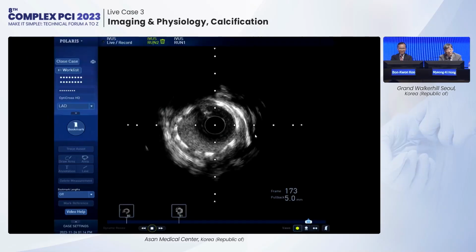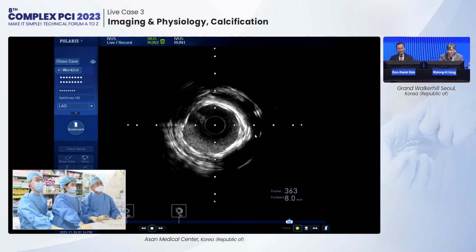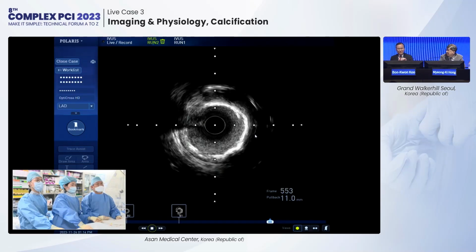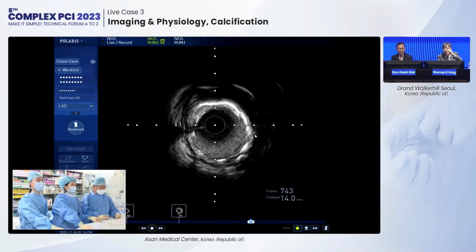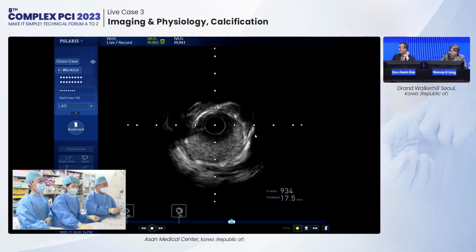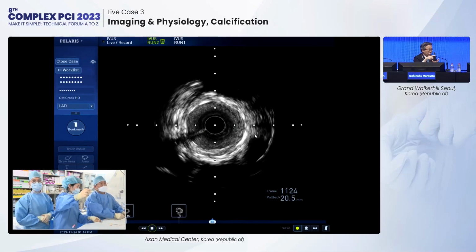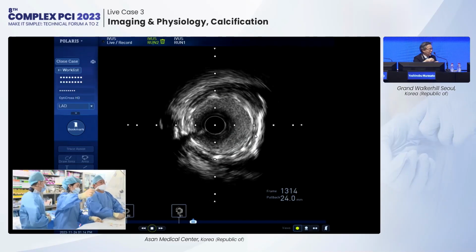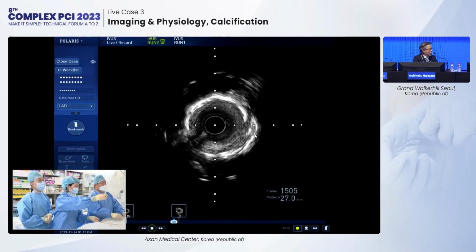These are some typical cases. We did the DEB in a larger vessel like that. Now we look at the angiographic finding. DEB is really working in this patient. The drug is really working. I think when the vessel size is too big, the drug does not penetrate the target area. So for DEB in a large vessel, preparation is very important, to gain the optimal lumen area. After gaining the optimal lumen area, the DEB is effective. Making some dissection and removing the intimal tissue is a very important point.